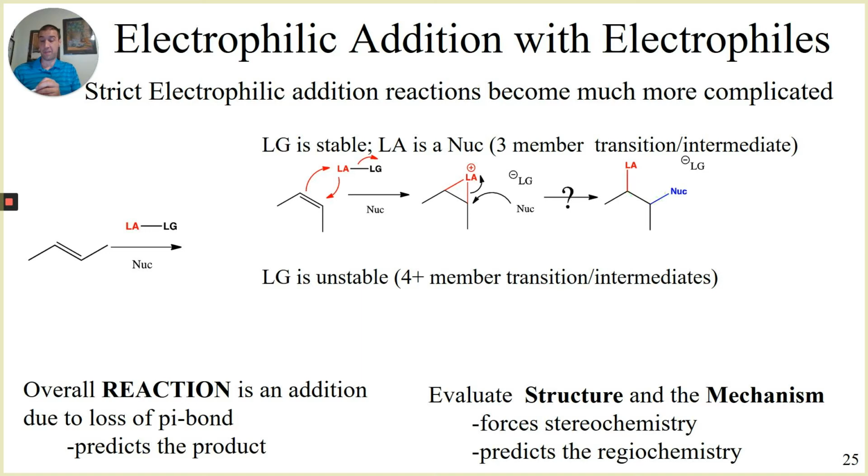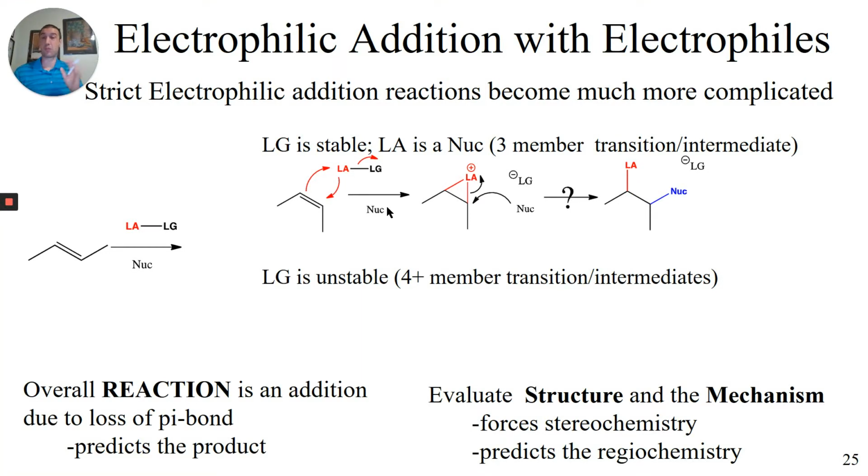Okay? Are there other ways to go through and do this? Yes, absolutely. Memorization. Okay? So you either understand what's happening within this, or you just memorize the end results. You can absolutely get through organic chemistry memorizing. There's a lot to memorize. That's why trying to find these patterns to help group things is a better option, I think, than rote memorization. Okay? So that's our first category for our electrophilic addition. We have a stable leaving group, and our Lewis acid secondarily as a feature is also a nucleophile.